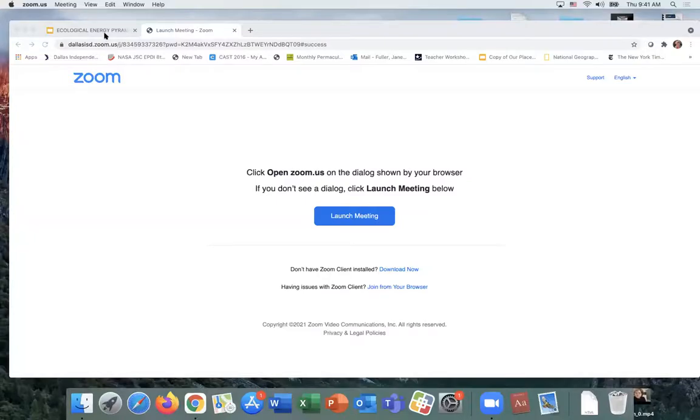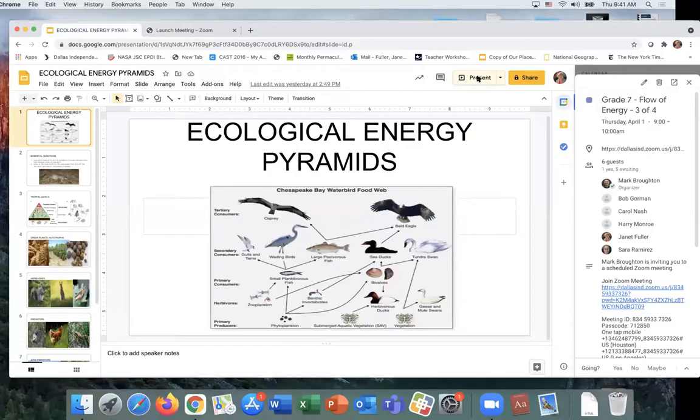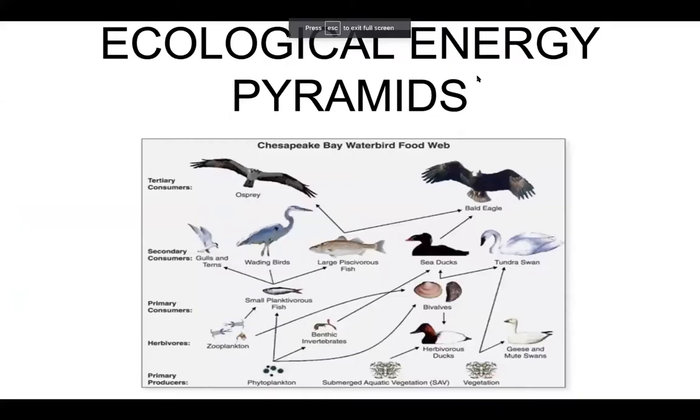So she's an omnivore. I'm going to show you a wonderful graphic organizer called an ecological energy pyramid. And it's going to help make all of this very simple. Whoever came up with this idea was a brilliant person, let me tell you. And I really appreciate them and the work that they did to help us understand this.